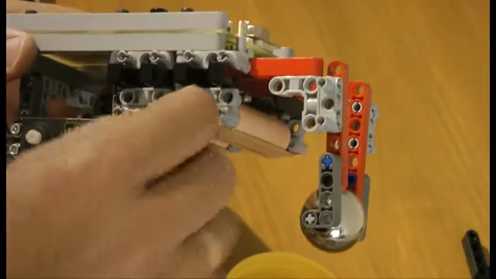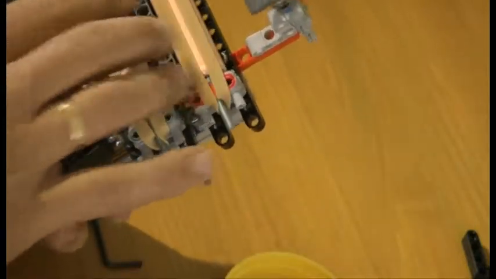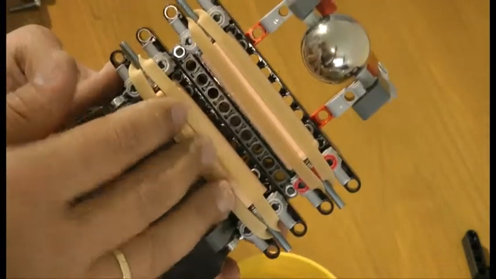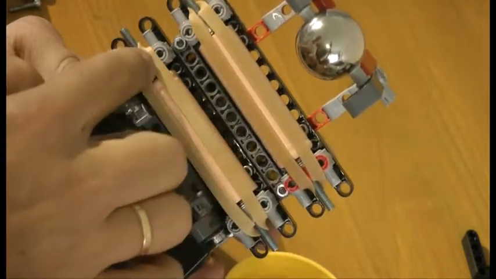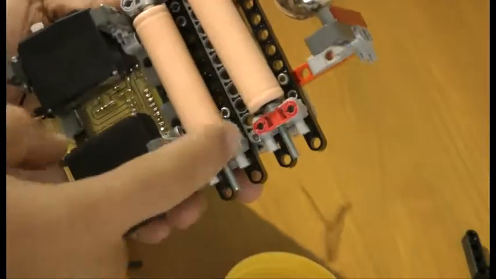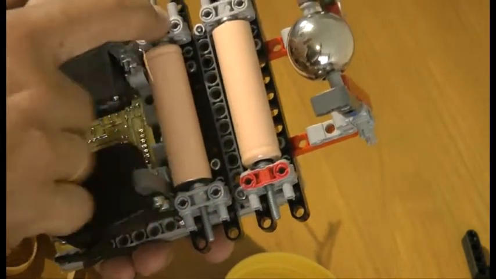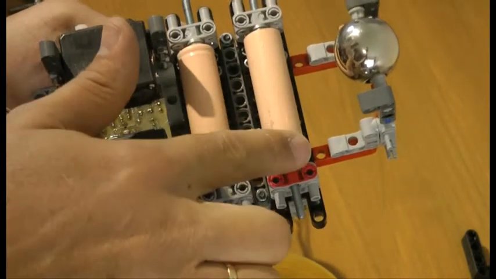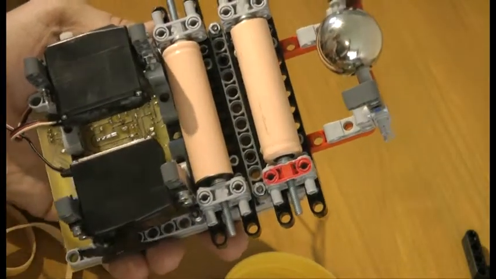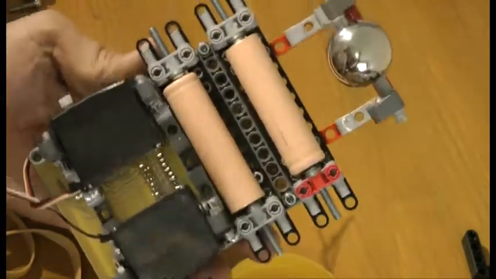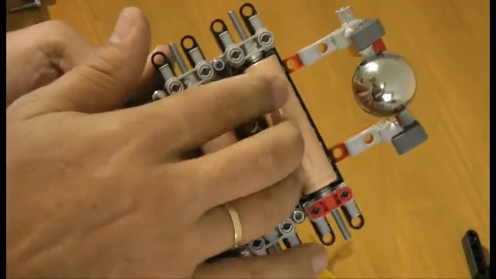Obviously we're going to hook up the wires here. Remember these batteries are going to be connected in series, which means positive, negative, positive, negative. What I normally do is I take a bit of my wife's nail polish over there and some nail polish over here to remind me of which way around to put the batteries in. And it's also a good idea to do that on the battery itself as well.